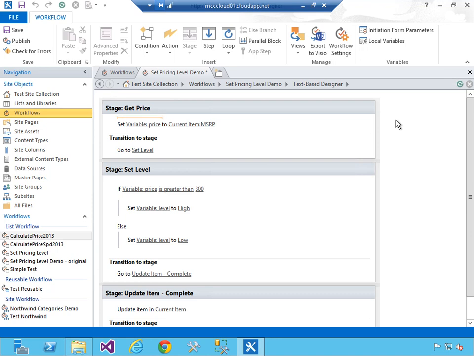You can import something from Visio, or you can export to Visio, or you can take a look at your workflow while you're working in SharePoint Designer to see the workflow shapes. And to me, what I think is kind of interesting is that you can actually use it for documentation. So if you have a complex workflow, and before, all you would have is just the text in SharePoint Designer, well, now you can actually use that to generate documentation. So you can create a nice Visio diagram from your workflow, and like they say, a picture is worth 1,000 words. So it makes it a lot easier to describe your workflow to other people when they see it in the form of a Visio flowchart.